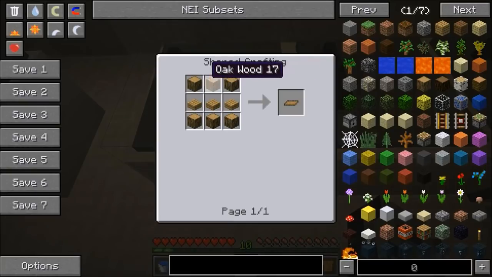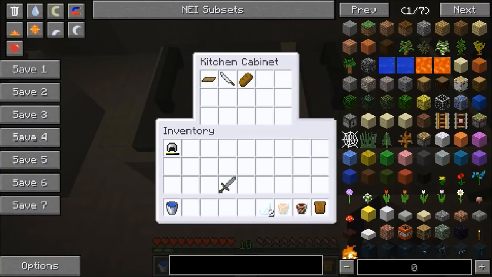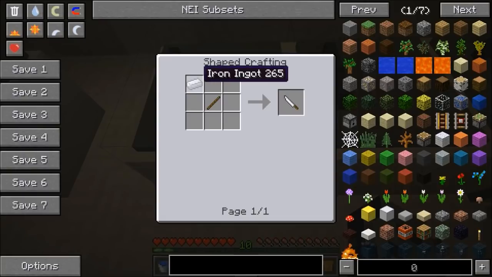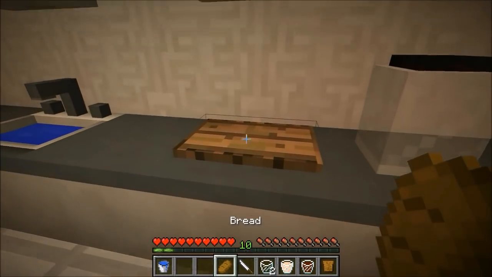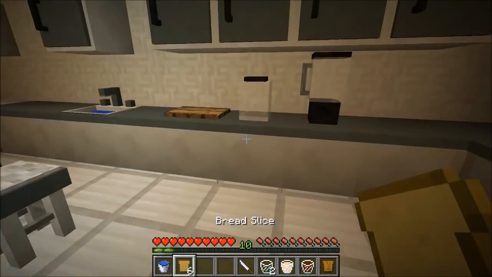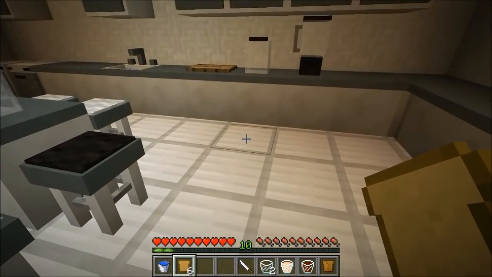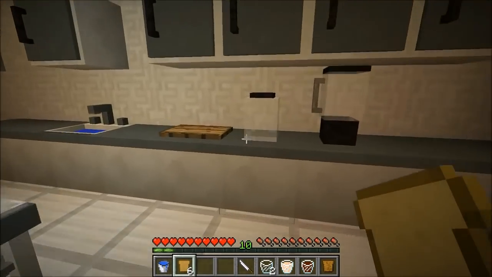To make it, guys, it is going to be wood all over the place and some oak wood slabs right there. We also need to make a knife. To craft that, it's going to be an iron ingot and a stick. And the only thing you could do with this is cut up bread. So I'm going to put down some bread. Look at it. You can put the bread there. Take the knife, right click, and you get back 6 bread slices. Must be a small loaf to only get 6 slices out of it. Just saying. Seems like a low amount.